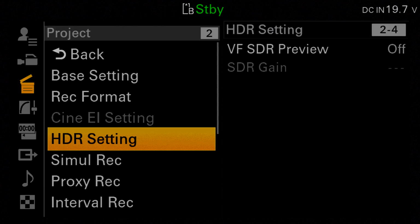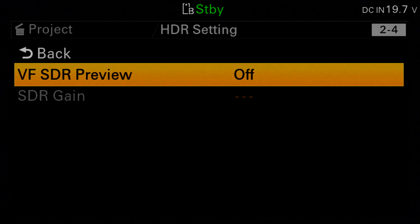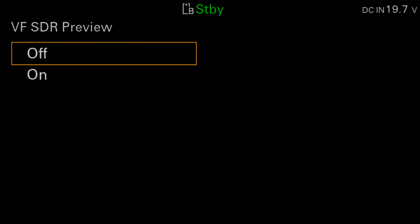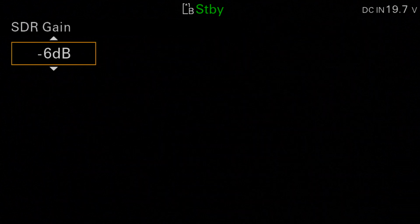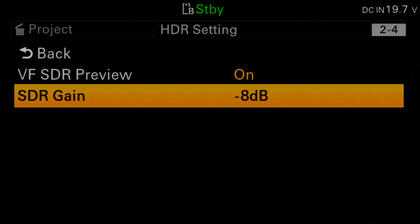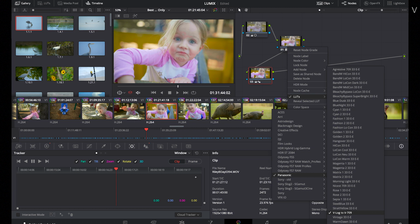Next, there's a couple of new features that are designed to make HDR productions easier to produce. First, there's an SDR emulated preview display mode for the LCD panel that functions kind of like a monitor LUT. And second, if you do use that mode, the camera will record the gain setting as part of the clip's metadata. So if you change the camera's gain setting to make the image you see on the LCD monitor brighter or darker during shooting, that information is now stored in the metadata so it can be retrieved automatically in post.